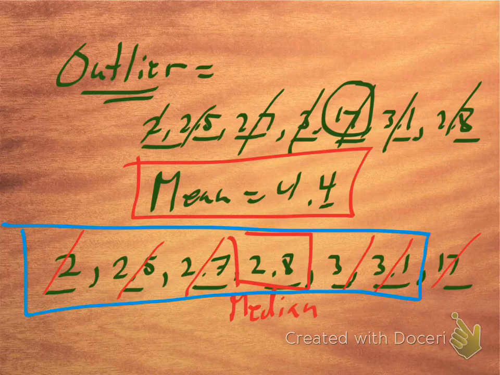Okay, and so that's what happens. If you have an outlier, it messes up the mean. So anytime you're ever asked what is the best measure of central tendency, the question is really asking, does the data set have an outlier? Either a really small number that's way far away from everything or a really big number that's way far away from everything. And if it does, then always go with the median as the better measure of a typical central value. Otherwise, the mean or the median works pretty well. The mode, because of its weird rules, sometimes gives you a decent typical data point. More often than not, it doesn't.